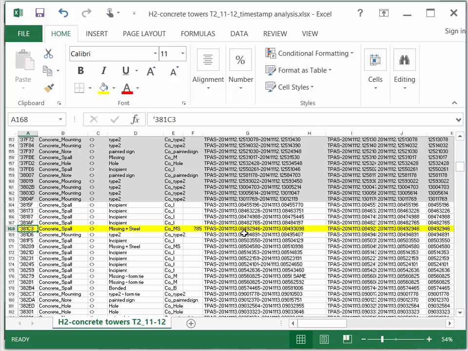So this seems to be one of the very early notes on November 13th, 2014. It was taken about 8:49 in the morning, and you can see it's a concrete ball missing with steel, and it did not get a resolved photo.